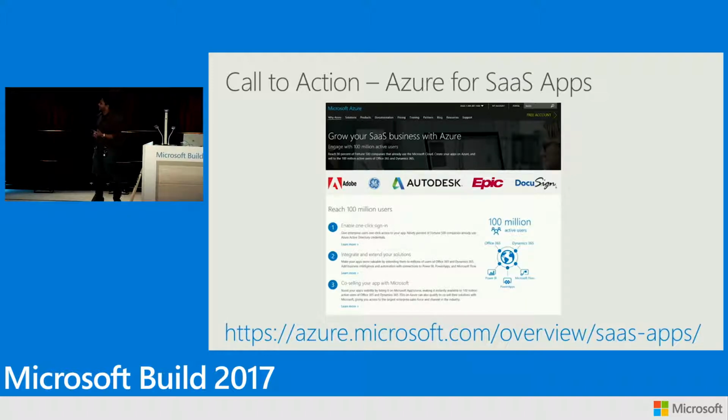The second thing is how you integrate and extend your solution. So everything that we showed you here, all the way from how-to documents to videos, et cetera, is all accessible there. And once you're ready with your application, how do you get on AppSource and what happens later? So this is that site that you can reach out to. Everything we showed you is there.